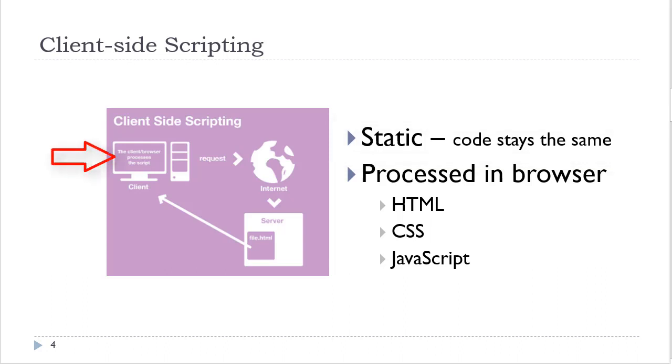So when you type in a web address in a web browser and you're requesting a client-sided file, that request is sent to the server. The server looks at that extension, .html, .css, .js. It realizes that it's a static file, and it just sends it back to you. It doesn't have to look at it. It doesn't have to process it. It sends it back to the client. The client, which is the browser, processes that code and displays the result in the browser.